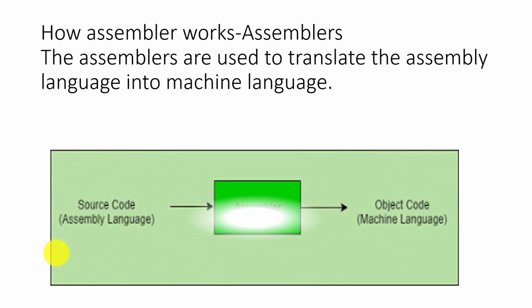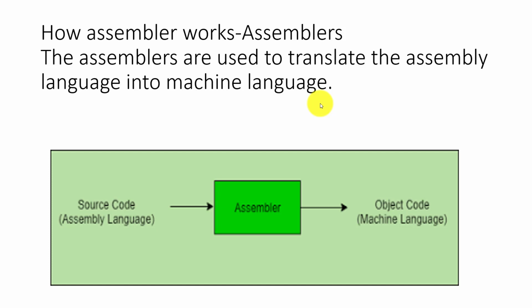Now let's understand how it works. There is a utility called an assembler. Assemblers are used to translate assembly language into machine code. In the last video we also discussed machine code, that it is in the zero and one form, the binary form, because a computer only understands binary numbers. For that purpose we have to convert the assembly language, or our source code, into the object code, because assembly language depends on the machine language.